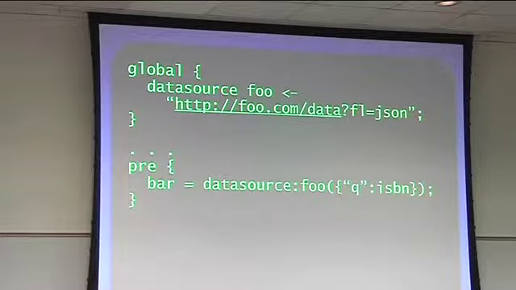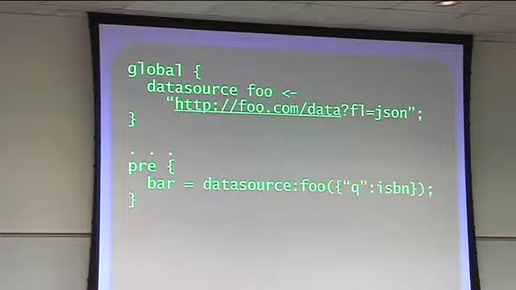Make sense? That hash there, name value pair, if we had multiple name value pairs in that hash, this would construct a query string and append it to that data source URL up there.